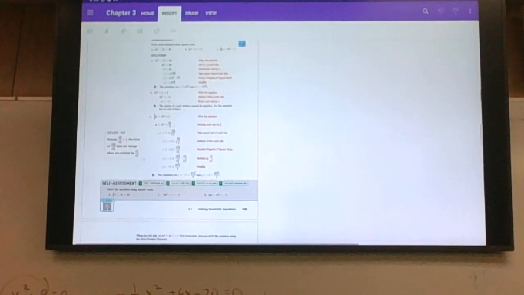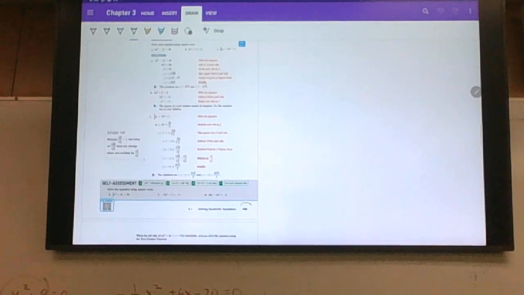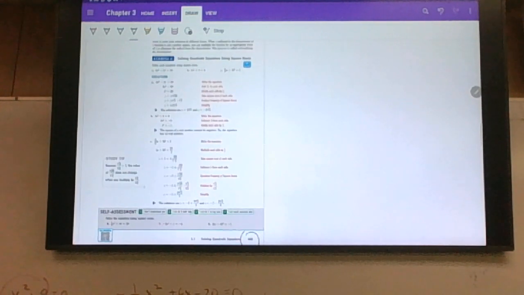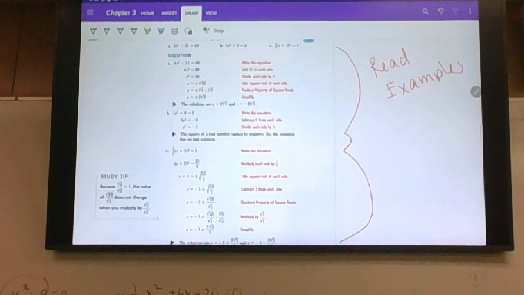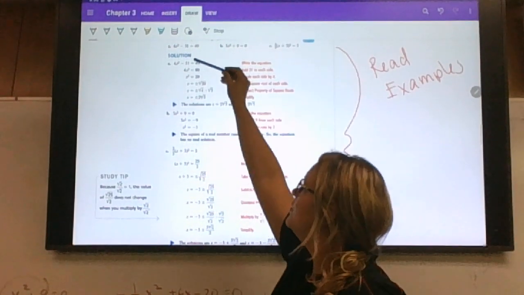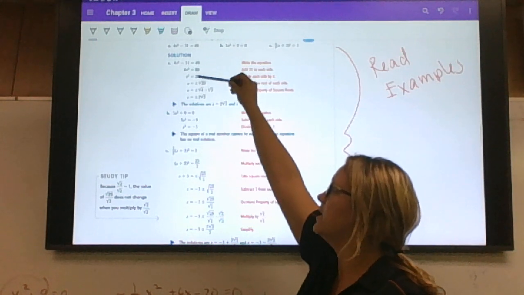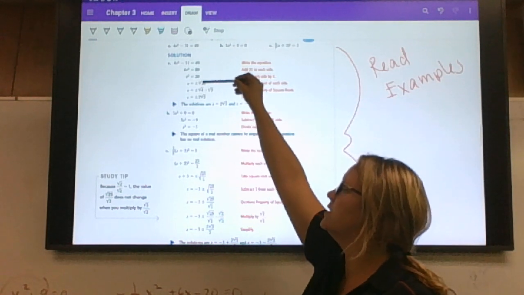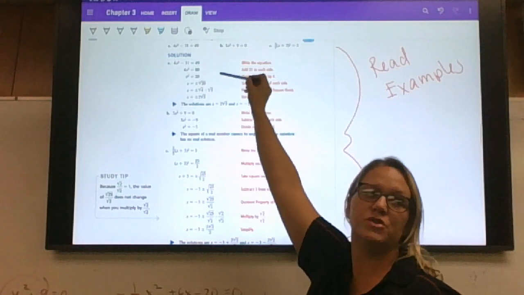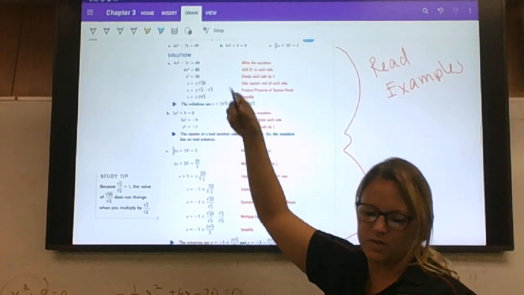so guys, I want you to go ahead and go to page 105. And I want you to really study these examples. And I would love to hear from you, like, wow, I don't understand how 49 turned to 80. I don't understand how 80 turned to 20. I don't understand how 20 turned to 4 and 5. All right, I want you to look at this and ask questions.